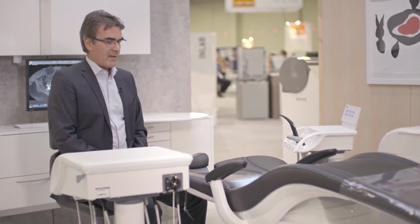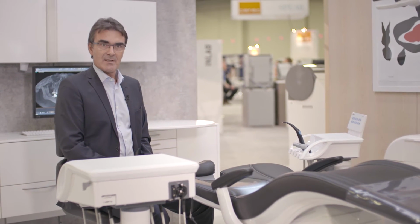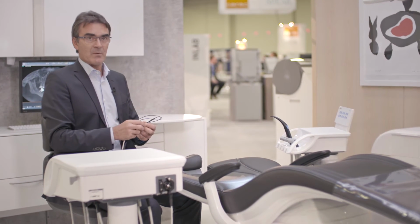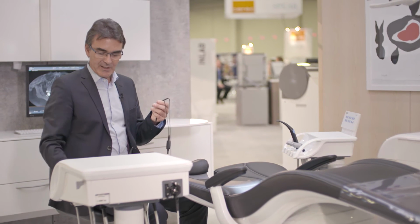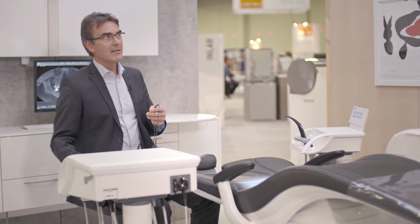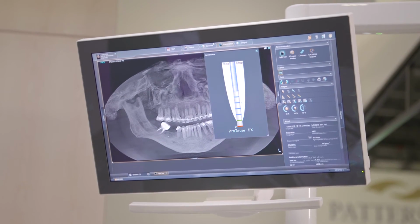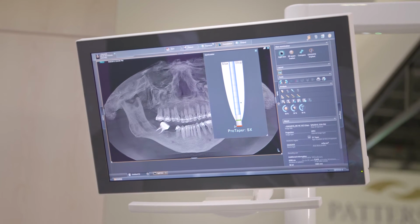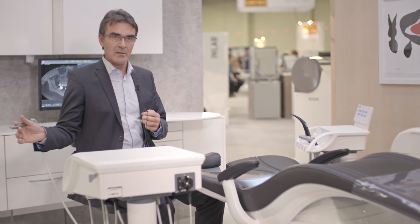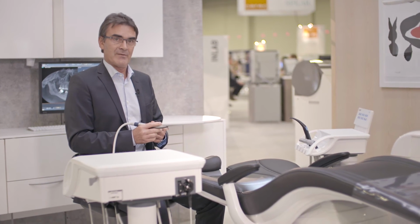As one of my main emphases in my dentistry, I have endodontics, and I like to have everything integrated with the endodontics. I have the apex locator in here, and as soon as I activate my apex locator, I have it on the monitor up there, and I have it on the display over here, so it's all I need for my treatment. And once again, it's the same foot switch, no extra component, so that is really what a dentist who also does endodontics loves.